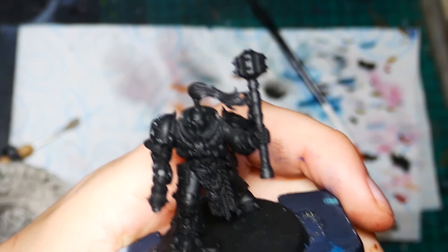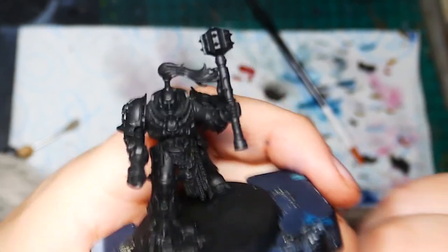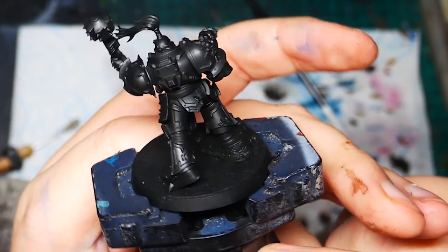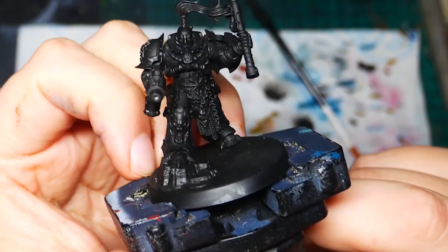The first and most obvious hurdle I came across when painting Black Legion was the black power armour. I was very heavily influenced by Darren Latham's fantastic video on painting black power armour — I definitely recommend you watch it if you haven't already — but I made a lot of adjustments to it over the course of painting this army and I'd really like to share what I ended up with. So here we have a Black Legion aspiring champion from the Havoc kit. There's a ton of detail on these models which makes them very pretty but can also make them look kind of busy, so we have to keep that in mind while painting.